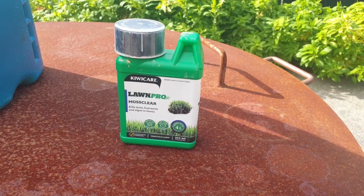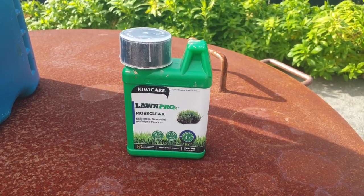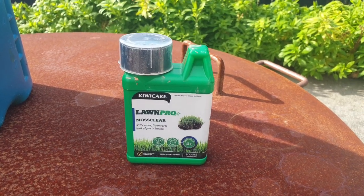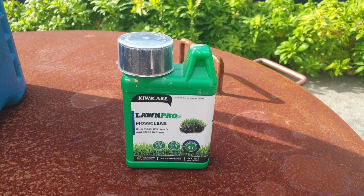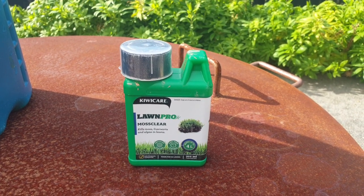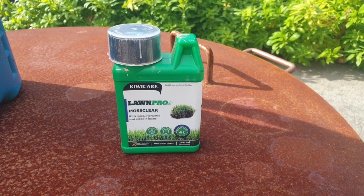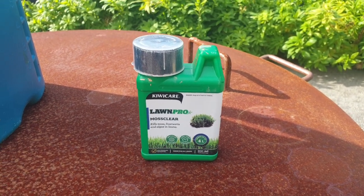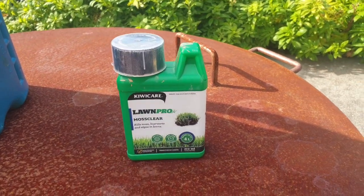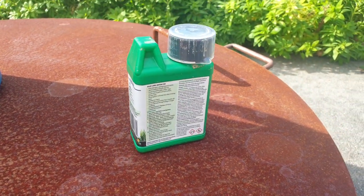So for me, I'm a great fan of buying New Zealand product for New Zealand conditions, and Kiwi Care have a lot of lawn products that I'm accustomed to. This one here, Moss Clear, it's a pretty good product, acts quite fast and is relatively easy to put on. Two main methods. You could get the sprayer out, which is a little bit of work, but I just prefer to do it simple. Just fill up the watering can, mix it to a decent ratio, and see how we go. So on the back, some really good instructions, pretty simple to follow.